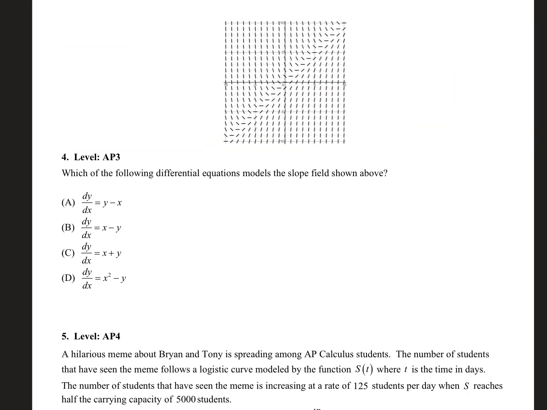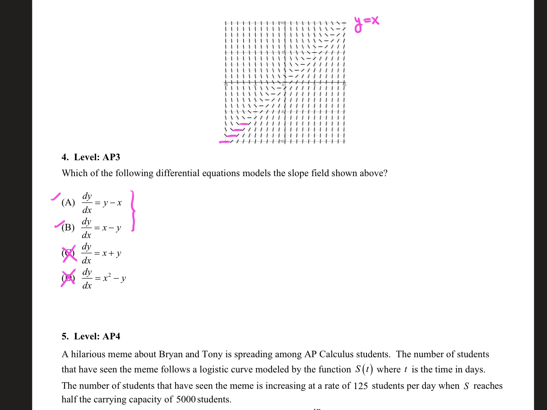So the first thing I look at with this slope field is that at y equals x, we have a horizontal slope, so the slope would be equal to 0. And you see right here, if y is equal to x, the slope is definitely going to be equal to 0. On B, if y is equal to x, it's definitely going to be equal to 0. If y is equal to x, this is not going to be equal to 0, nor is this one. So I'm between these two values. So I'm going to pick values in different quadrants and see how they behave.